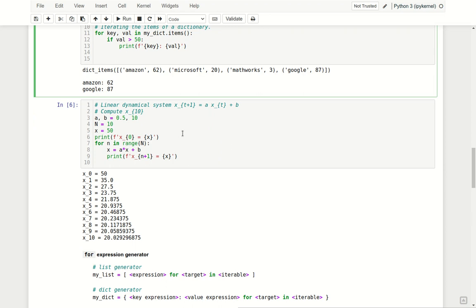Another example over here. In this case, I'm going to make the iterations of a discrete dynamical system.